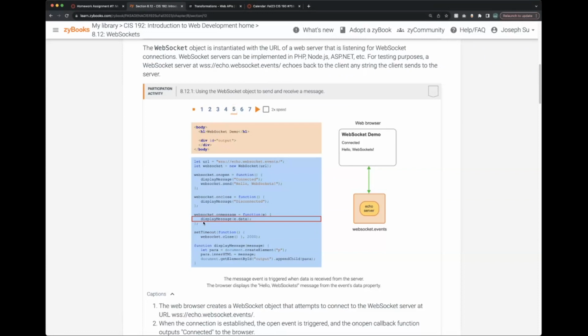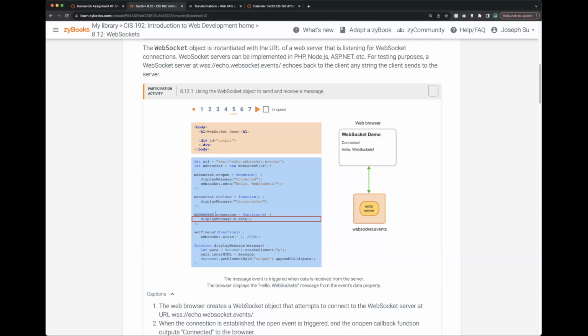The message event is triggered when the data is received from the server. This automatically tells the client, hey, the information was received by the server, and that information was hello WebSocket. So this is done automatically.